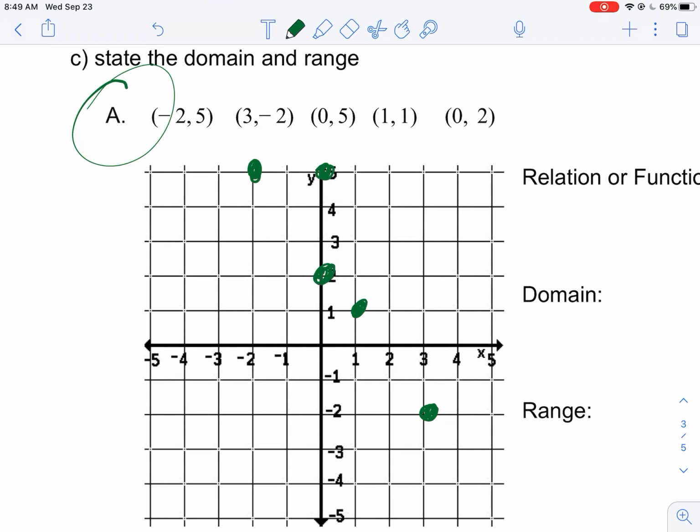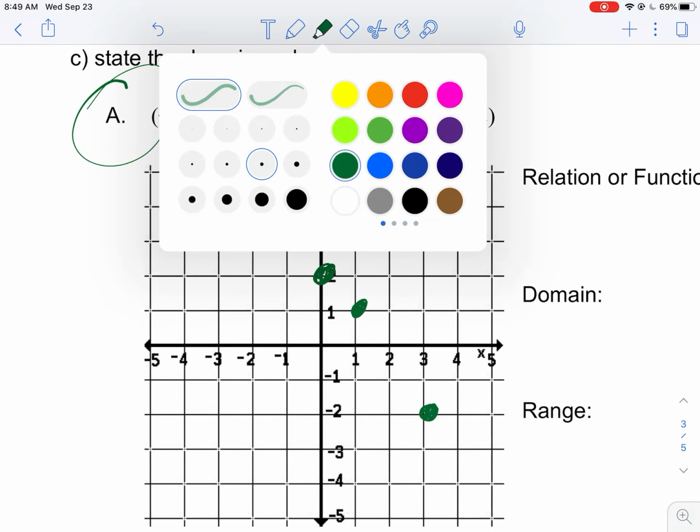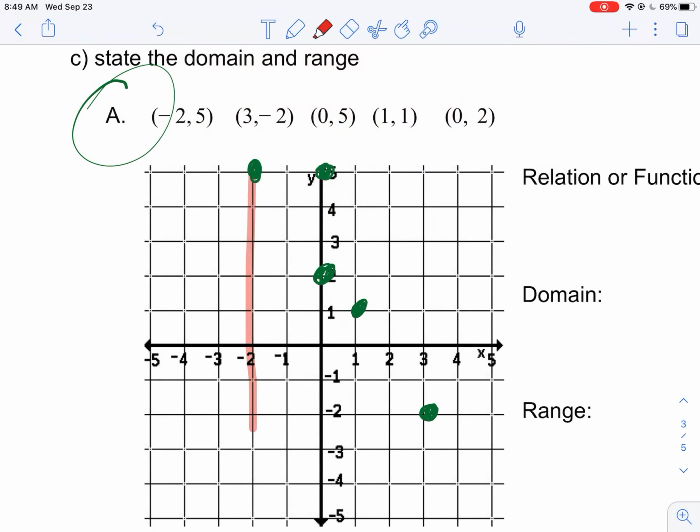All right, now we don't have a line here. It didn't say anything about connecting our points, but we can still do a little bit of investigation here. I can still draw a vertical line. If I go to our origin here and draw a vertical line at that origin, watch what happens. It crosses twice, doesn't it? You'll notice that these each have the same input. When 0 went in, 5 came out. Also, when 0 came in, 2 came out. That's an indication here that we do not have a function.